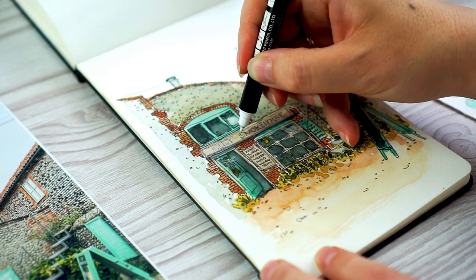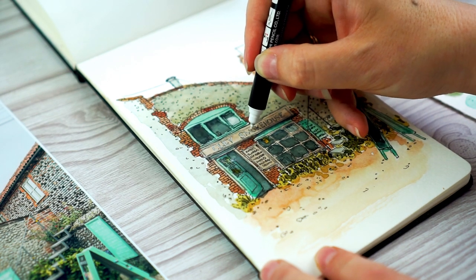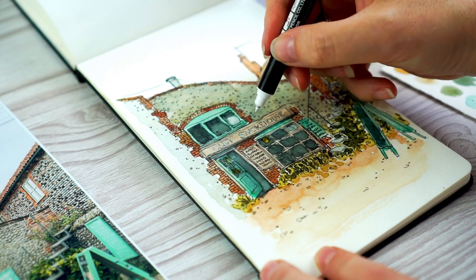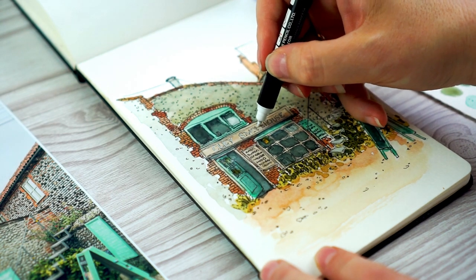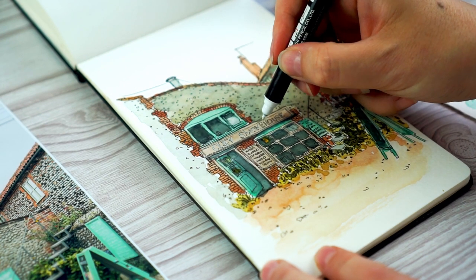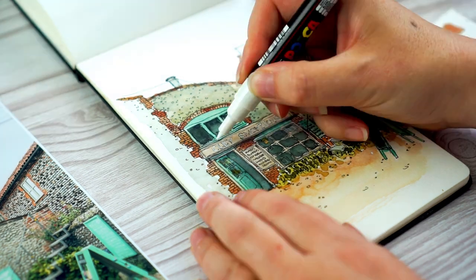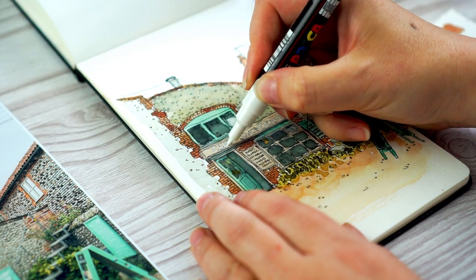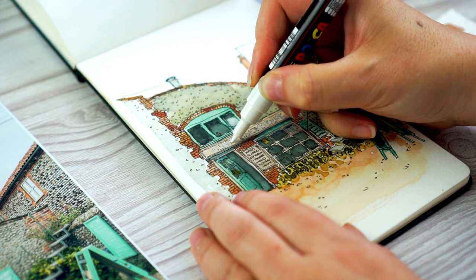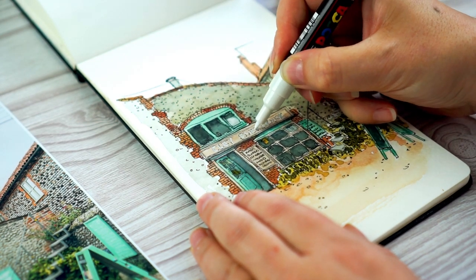So I decided I do want to go in with some white on the shop sign. So I'm using my Posca marker. The one that I've got here is going over the paint all right, but it's not looking very bright and it's not looking very crisp. So I get a new pen. Again, it's a Posca pen, but it's a new one and it's not been open quite as long.